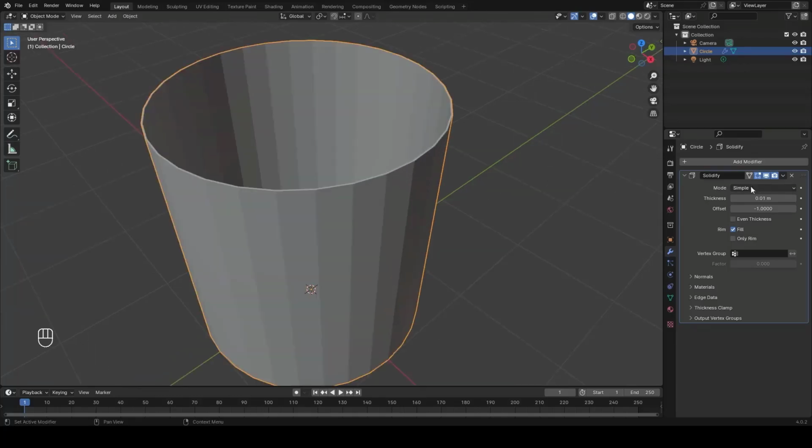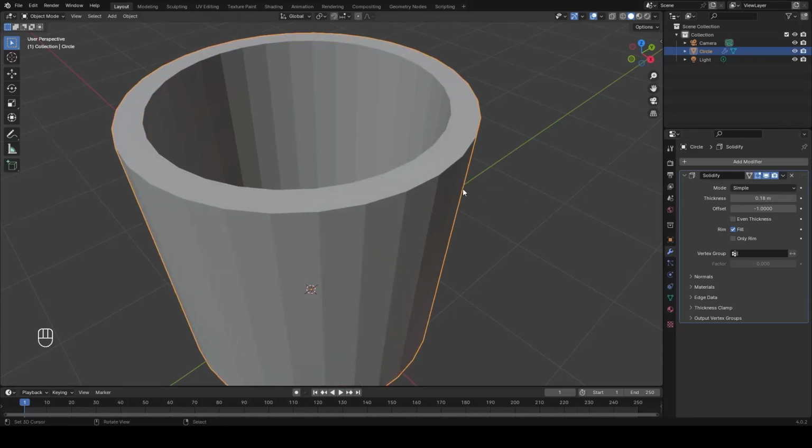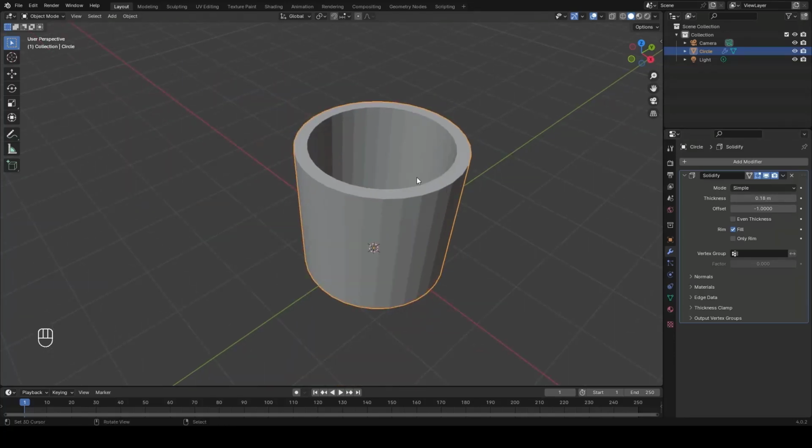I'm just going to show you. If we deselect it, you can see the shape is there. However, if we place it on, you can now see there's a bevel. If we wanted to change the thickness, we would go over here to thickness and just increase it, and now you can see that it looks something like this.